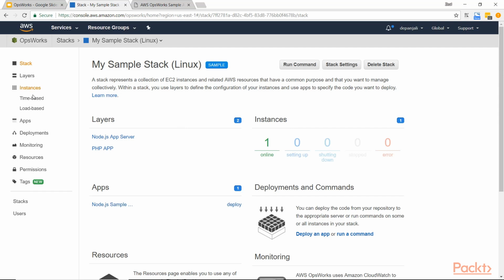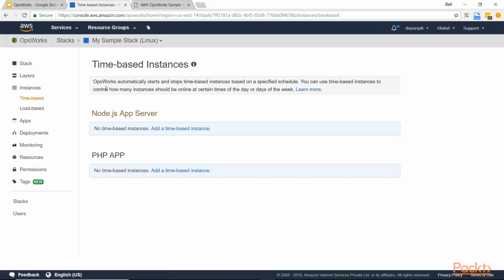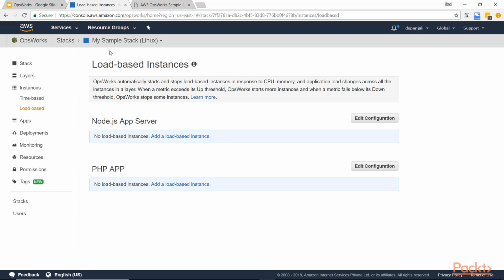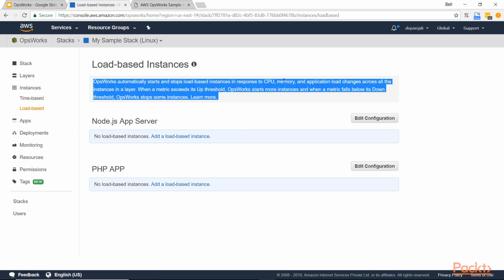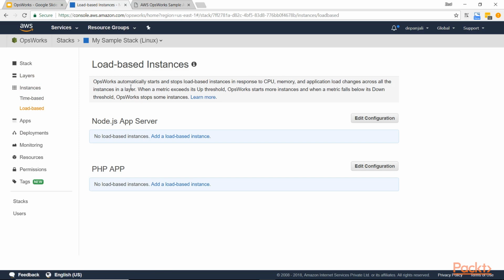Now one last thing that I wanted to show you is that you can also configure auto-scaling like features, like time-based instances and load-based instances. In a high-level overview, AWS is trying to give you a very easy-to-use console, which is not only directly integrated with the configuration management tools, but also helps you with a point-and-click solution to make your effort quite easier in terms of various features which are needed in a day-to-day operations environment.